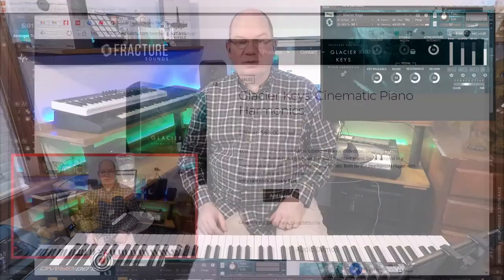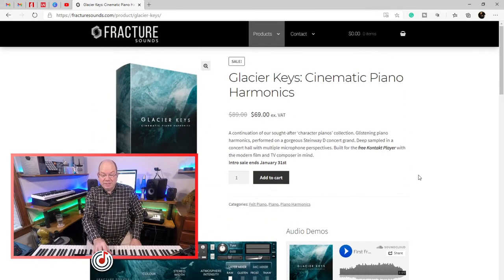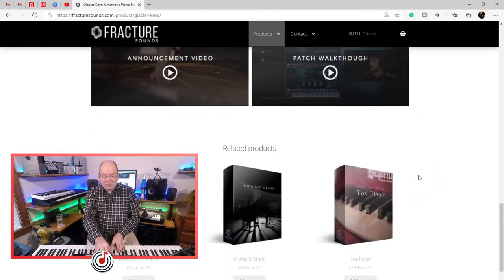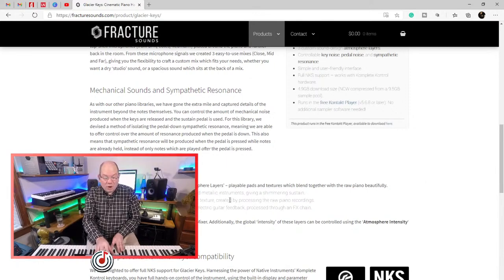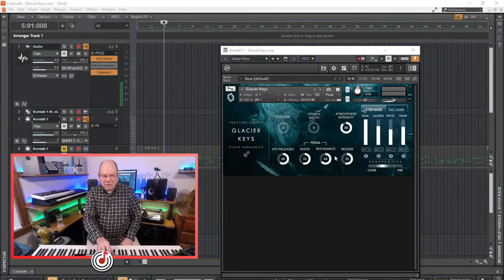Let's take a real quick look at what it says about it, and then we'll dive in and start playing. I just wanted to get on here and share this library as soon as it was released, because it's really interesting. It's on intro price for $69, and if you have any of the other Fracture Sounds libraries, you can get an additional discount. It's sampled from just harmonics, and they added these really cool layers, the Glisten and Frost and Thaw, which are just some processed layers. It comes in the free Contact Player version, and it's in the full version of Contact as well. So let's get into this.